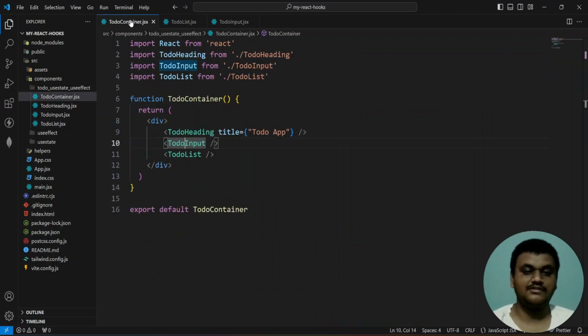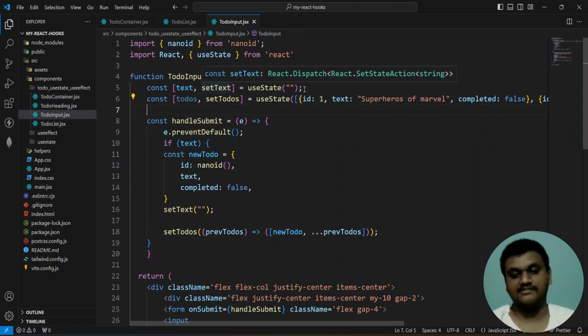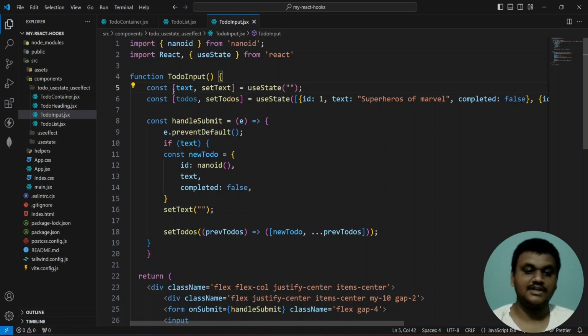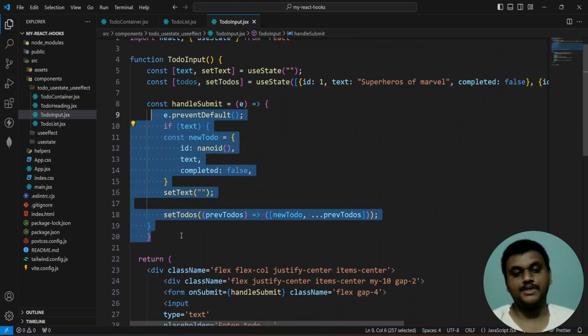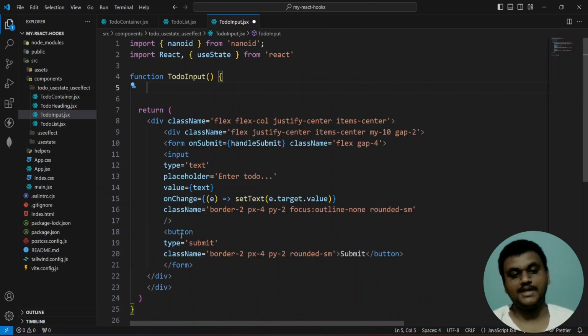We are going to first lift the states. Which states are we going to lift? The test and setTest state, and to-do and setToDos. We are going to lift these from the child component to the parent component.